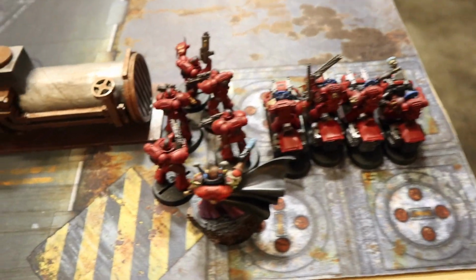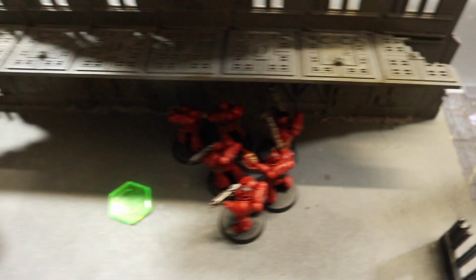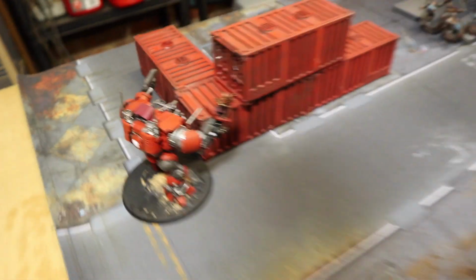Now for the Blood Angels deployment, he's got bikes, Mephiston and intercessors on this side, Baal Predator in the middle, intercessors over here, bikes over here, scouts way up on top of this roof, and then an Invicta Warsuit down here.